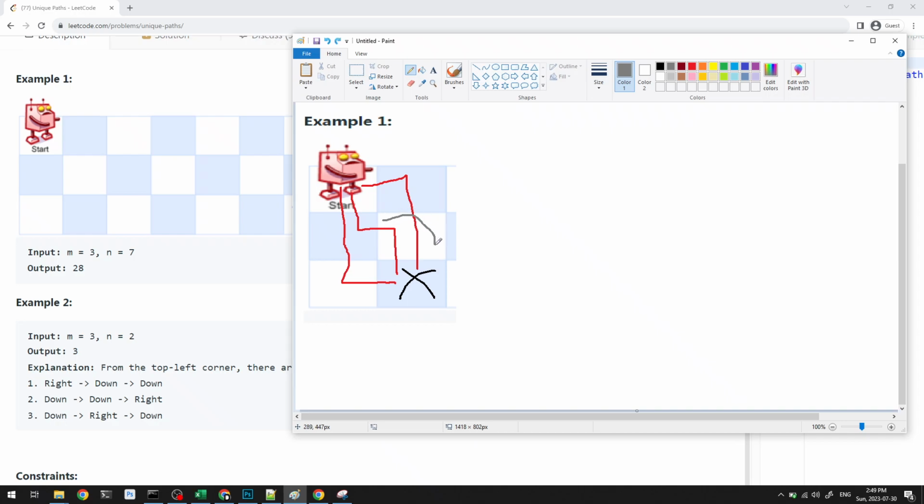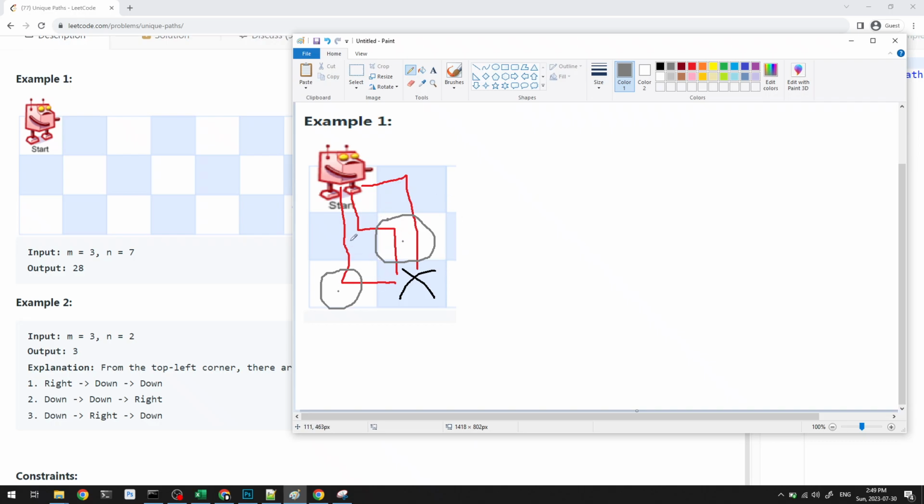And let me actually redraw that. What is the total amount of ways we can reach this square here? Well, if you take a look at this one, the total amount of ways we can reach this square is actually 2, right? We can go down and then right, or we could go right and then down. The total amount of ways we can reach this square is just one way. We just go straight down. And if you take a look at this, the answer is 3, right? Which is nothing but the sum of this plus this.